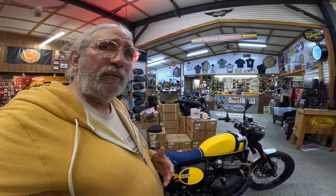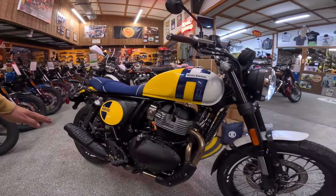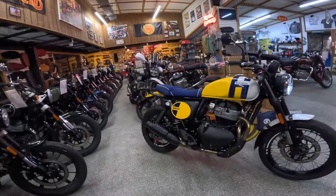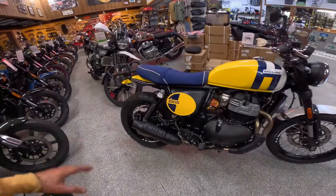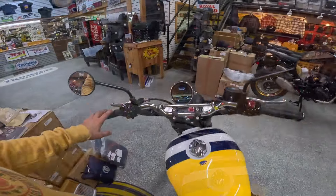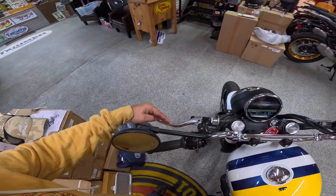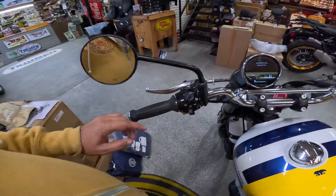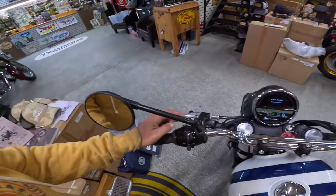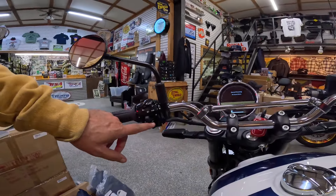They've just done a lot of good work with this thing. The swing arm has been stretched a little bit — I'm not sure how much; that may be where they added the extra two and a half inches. A little bit longer shocks and upside-down forks on the front with more travel — 130 millimeters, about 5.1 inches. The bigger front tire is now a 19 inch instead of an 18. I noticed this handle on the side — what's that for? Well it's for putting the bike on the center stand, but this bike does not have a center stand, so it's kind of a vestigial part, like an appendix — it's there from the past but no longer needed.